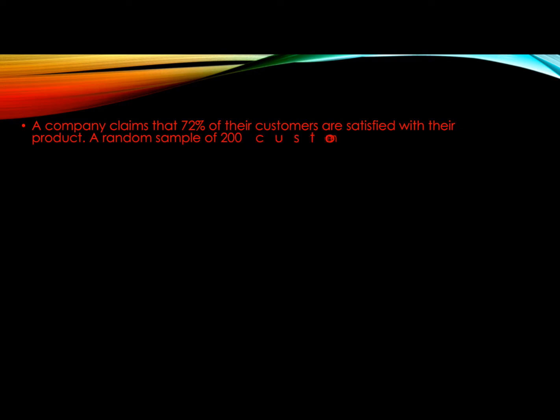Here's the problem. A company claims that 72% of their customers are satisfied with their product. A random sample of 200 customers shows that only 65% are satisfied. Test the company's claim. Anytime a problem says test the claim or is there enough evidence, you know they will be doing a hypothesis test.